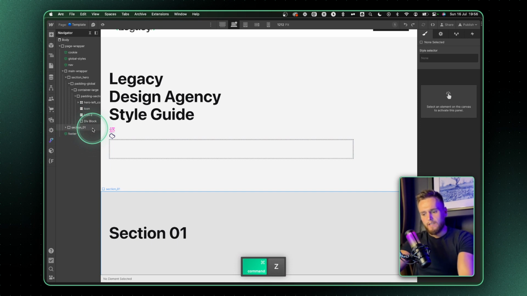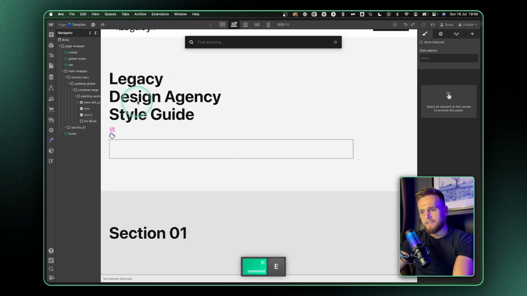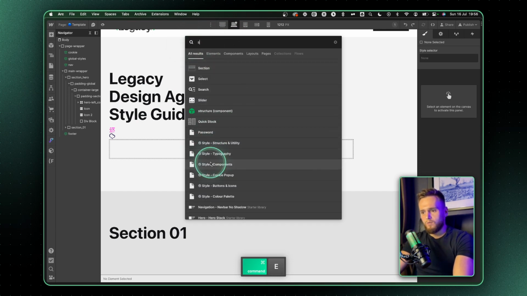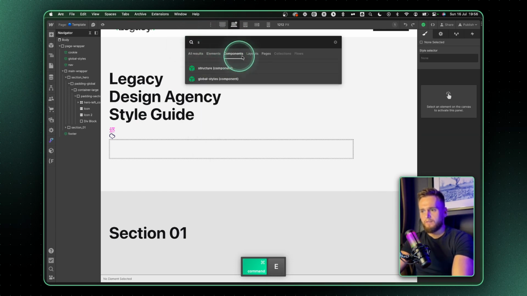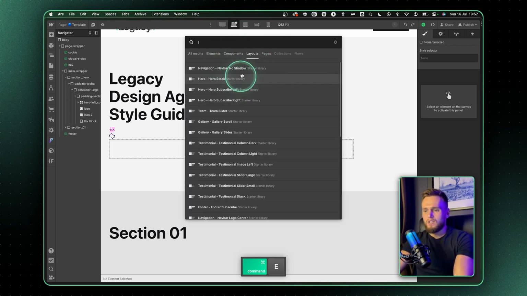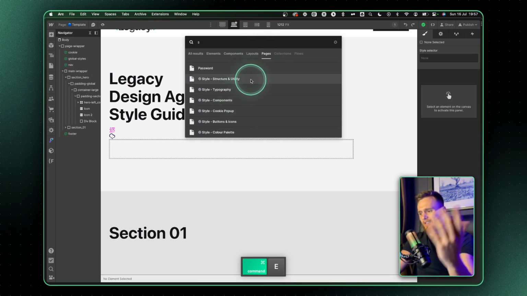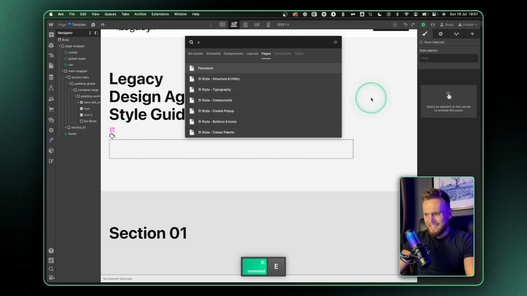You can understand how you can get so nice and speedy with this, searching for different components and whatnot. Look, all of these things you can be searching for. That's how easy this is. You can go by components, layouts. Obviously, if you've got your section layout saved, it's just flawless. You should be using this. This is like 50 tips in one.